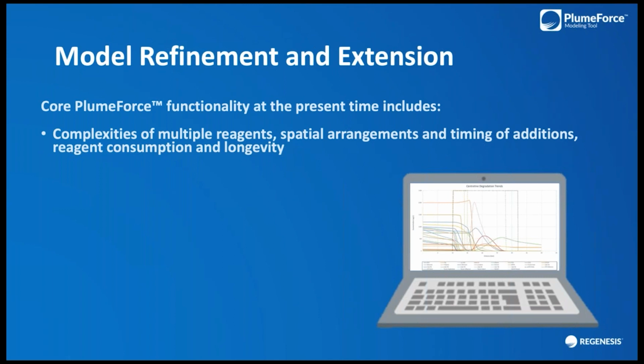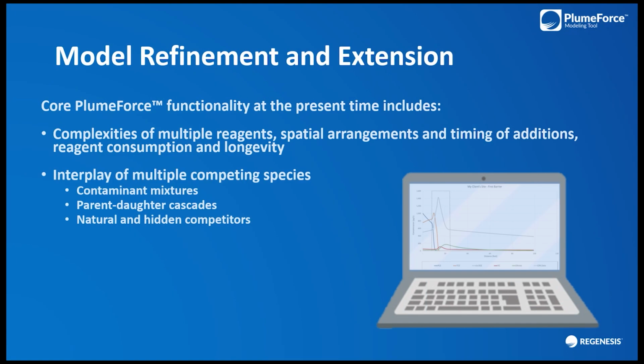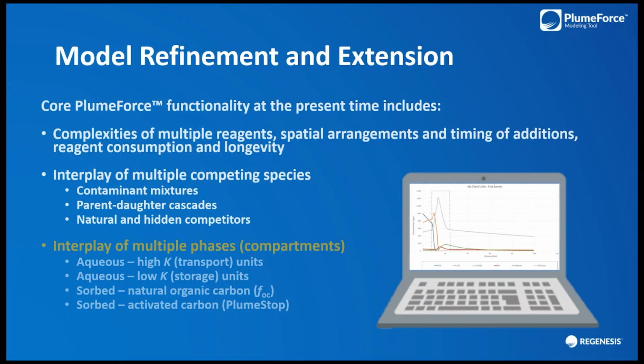and their longevity. It will consider the interplay of multiple competing species, contaminant mixtures, parent-daughter cascades, natural and hidden competitors that might not be contaminants of concern, or even in our analytical suite, but will nevertheless compete with our target species for sorption sites on the PlumeStop activated carbon. So we touched a little bit on that in the previous webinar.